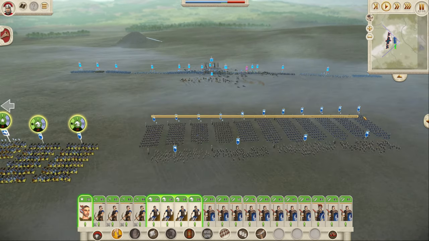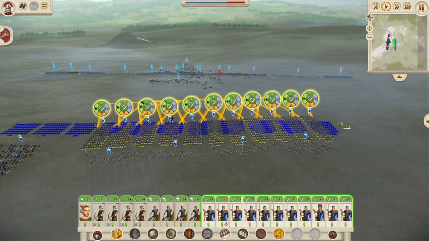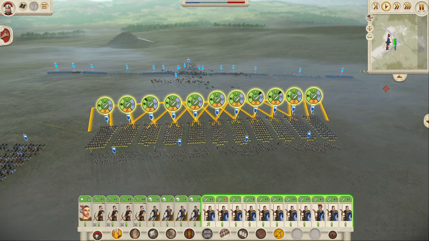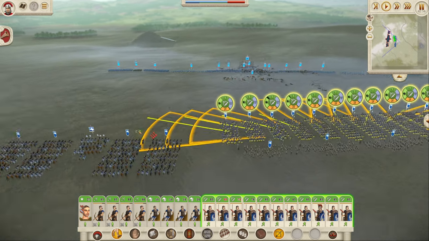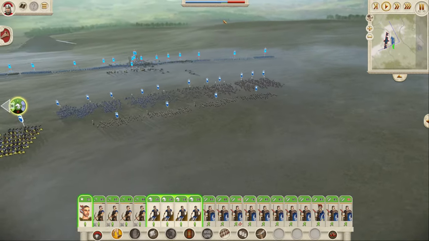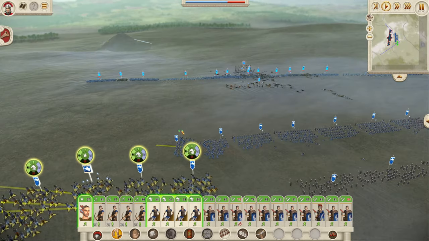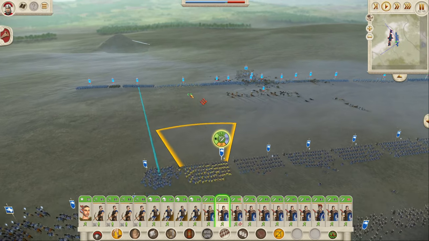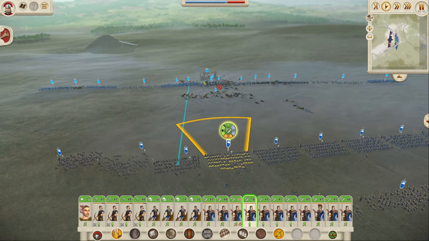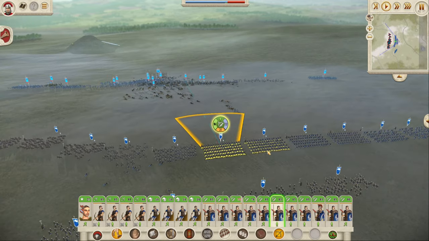Right, now we can kind of spread this line out. They've killed them. They've killed their own troops. Very nice. Now they have no cavalry threats. We should be absolutely fine. Let's go. Peltas will run away probably, but... Are they going to withdraw? They already withdrew.